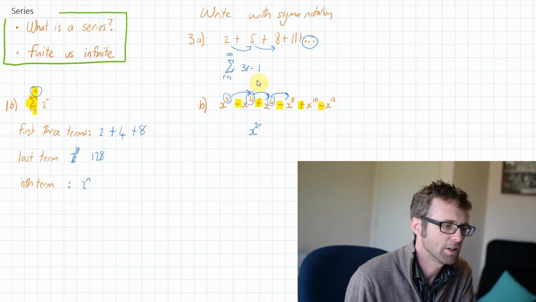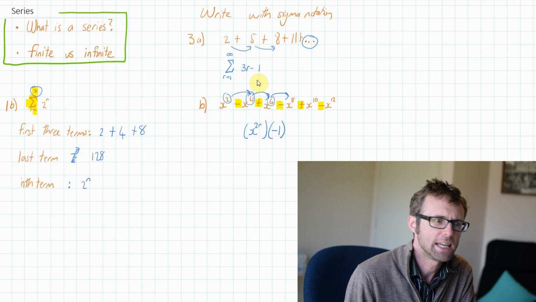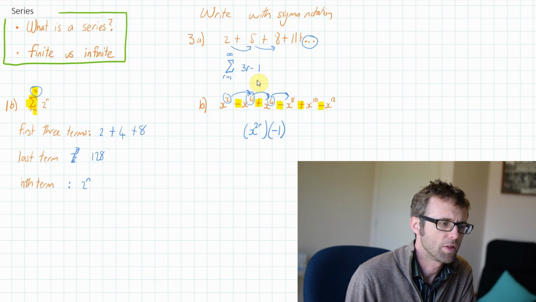So in addition to this, we need to have a minus 1. And when do we want it to be negative? We want it to be negative on the odd terms. So we're going to put this to the power of r plus 1. Let's just see the effect that that has. Yes, that will work. This will give, in our first term, 1 plus 1, we'll square this minus 1, which will give us the positive x squared. When we get to our second term, 2 plus 1 will give us minus 1 to the power of 3, which will give us a negative here, so that's fine.